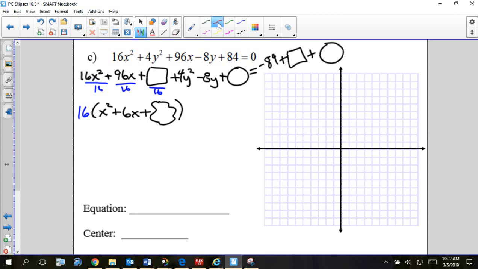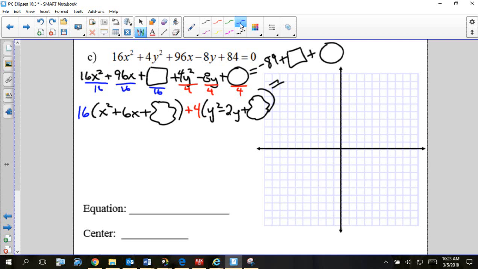For the y's, I'm going to factor out a 4, but only from the y's. So I'll have left over y squared minus 2y plus fluffy cloud. So I'm going to complete those fluffy clouds. To complete the fluffy cloud, you use what's inside. To use the b over 2 squared trick, you have to get that x squared to be 1. That's the only time the b over 2 squared trick works. It would not work up here. So that's why I factored that out.